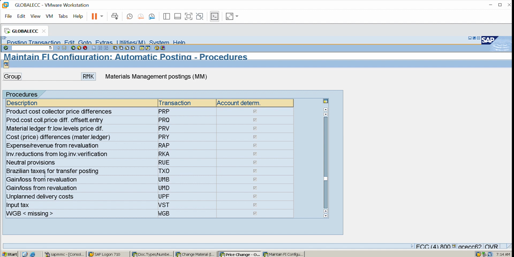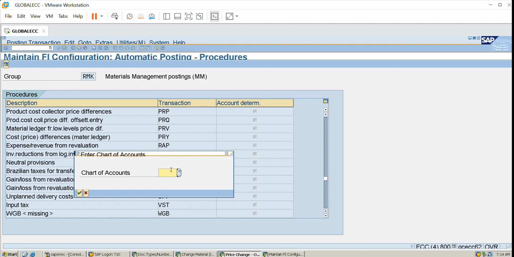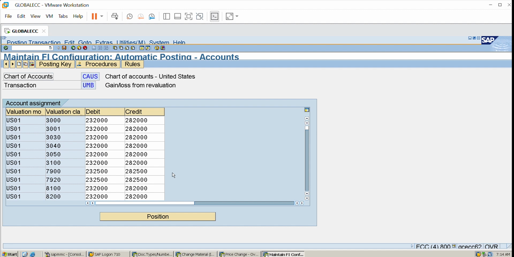Here see, the system will revalue automatically, because once we see this in the accounting document, it will revalue, and it will show the old price and also the new price. So it is getting revalued, right? Go to UMB, chart of accounts is CAUS, chart of accounts United States. Whatever error we are getting, we need to select that only. And what is 3000, right? You selected this 3000. UMB. Already we have selected this UMB. Just to copy.